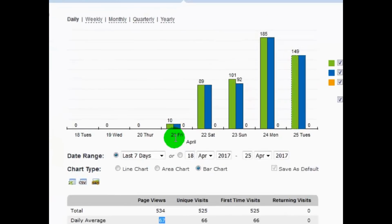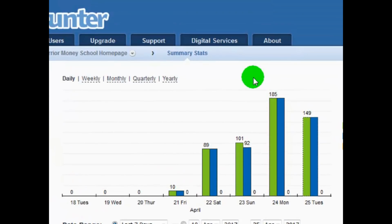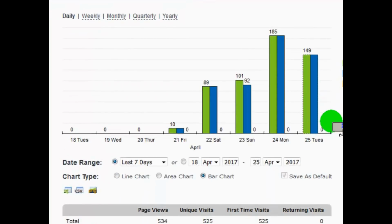Now I can multiply this and get it even higher. I'm sure I can do this 10 times as much. It only took me a couple minutes per day to do this, so if I did it for 10 minutes a day, I'm pretty sure I could get this up to 1,000 hits a day on my site, all from Google. And this is a brand new trick that I'm doing. It's very easy to do. Takes a couple minutes.